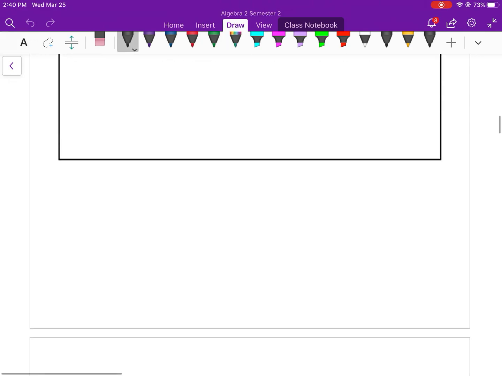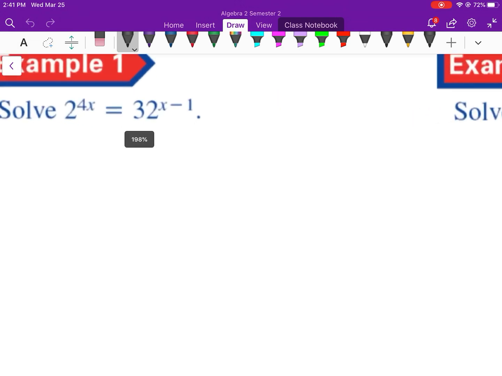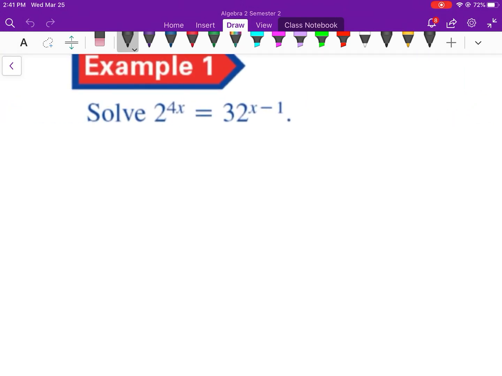Okay, solving logarithmic and exponential equations. The biggest thing when we're doing this: if there's a term with an exponent, get that term by itself before you do anything. And same thing with logarithms. If the variable is in the argument of the logarithm, make sure to get that logarithm by itself. So isolate whatever term you need to before you do the inverse operation to solve for the variable.